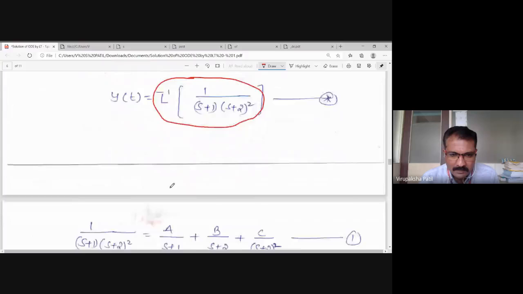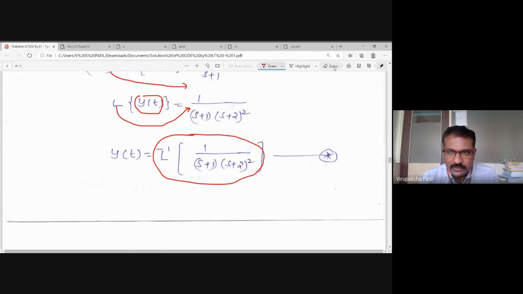Okay, so Laplace inverse. Once you need to solve this part, you need to concentrate on the numerator and denominator. Here the numerator is 1. In the denominator you are having two factors. If you simplify this, you will get s cube. The numerator power is s raised to 0. So the numerator becomes 1. So it is a proper fraction.